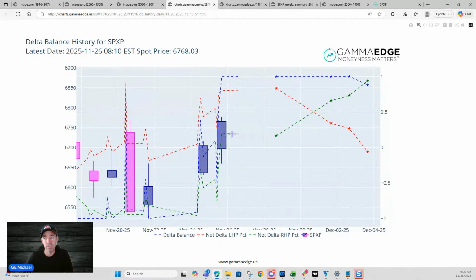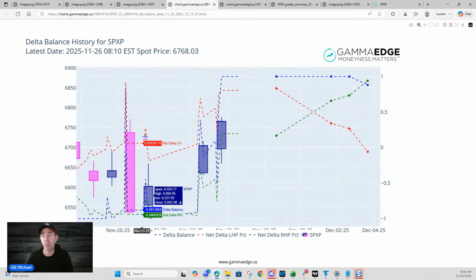As of now, we're above zero, but on out in time with the expiries, we do see that continue to improve. We do see the left-hand plane drop a little bit, but the right-hand plane is that speculative out of the money calls. That's what we want to see for price appreciation. And we see the delta balance pegged at 1. That's the aggregate of both of those. So again, significant improvement from where we were, with the delta balance at -1, completely put dominated.